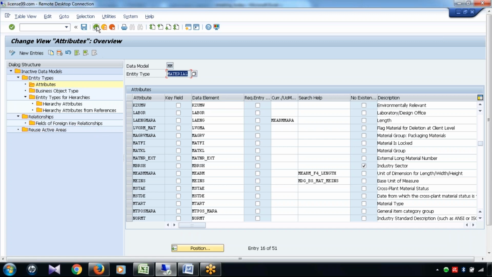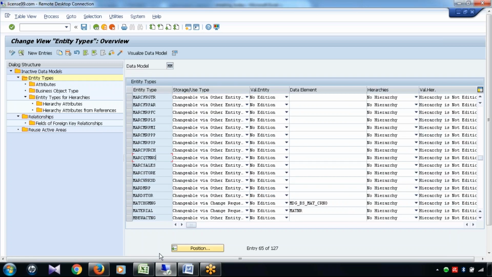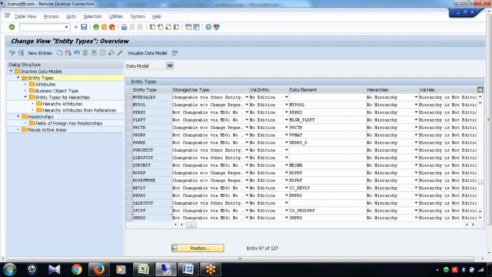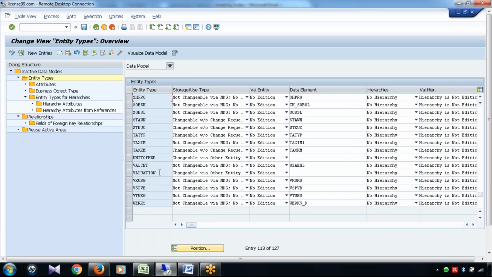Now, we have different types of entity types. Material is one type of entity type, and let's say valuation is for characteristics, which is another type of entity type. So these entity types are all lined up here. But how do they relate with each other? Here it is just a definition.